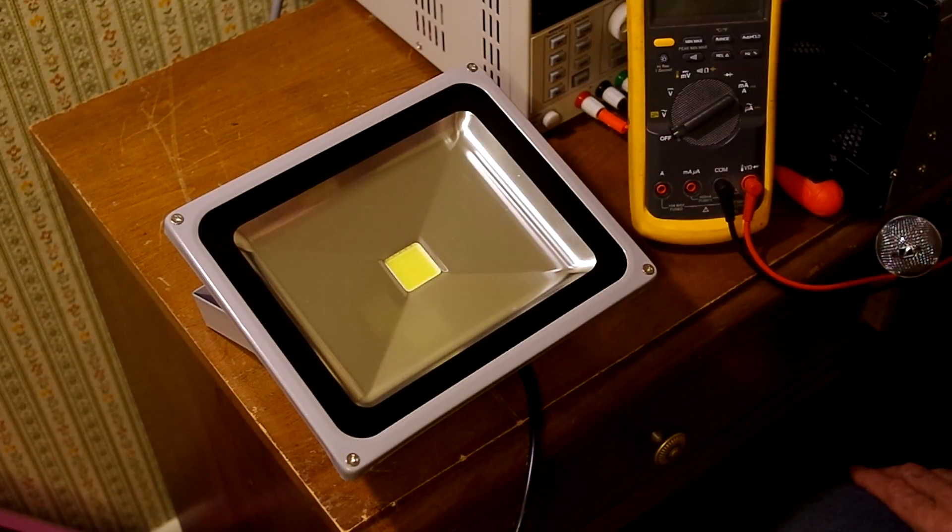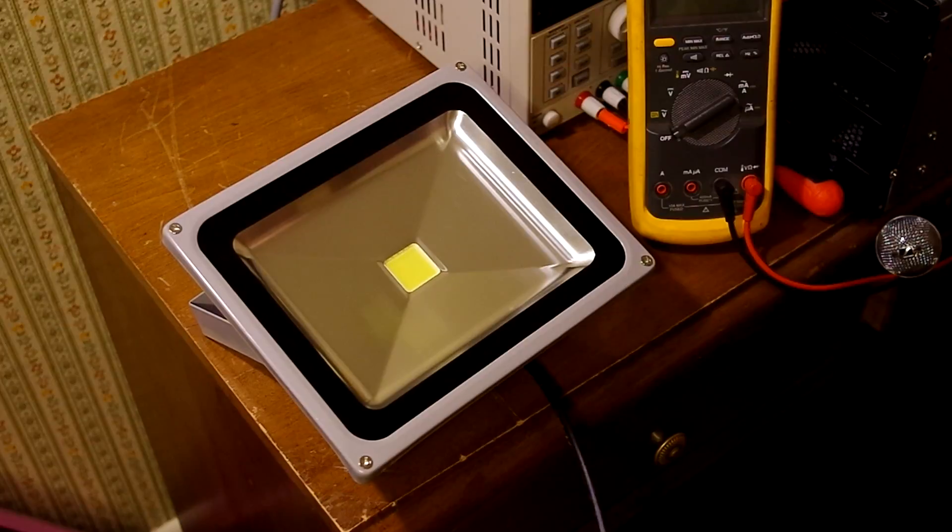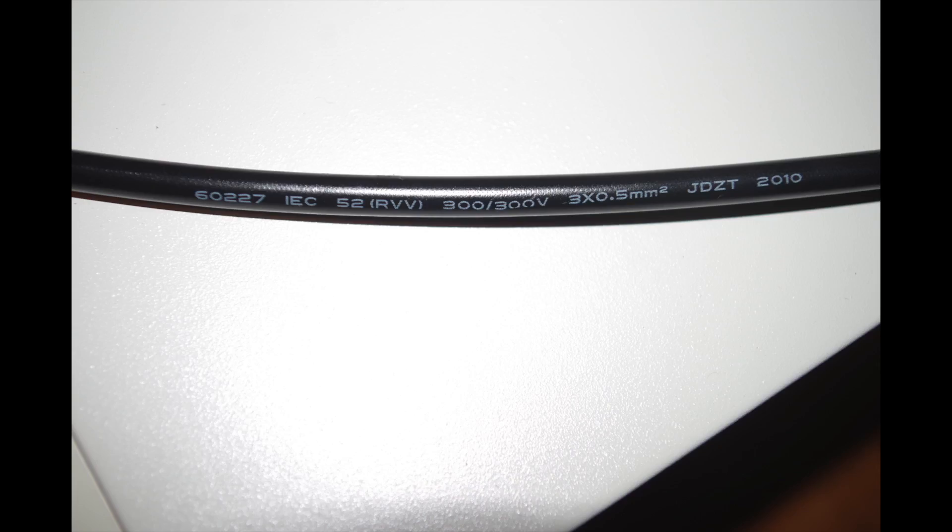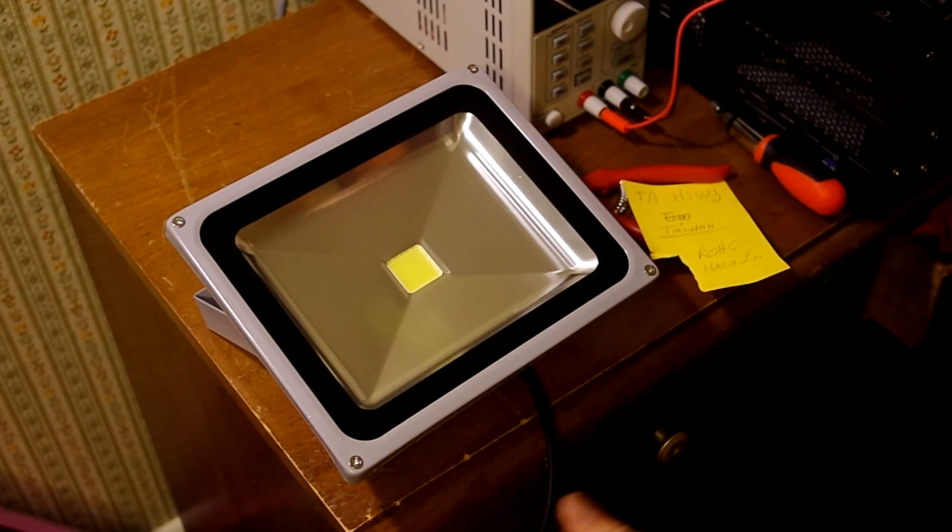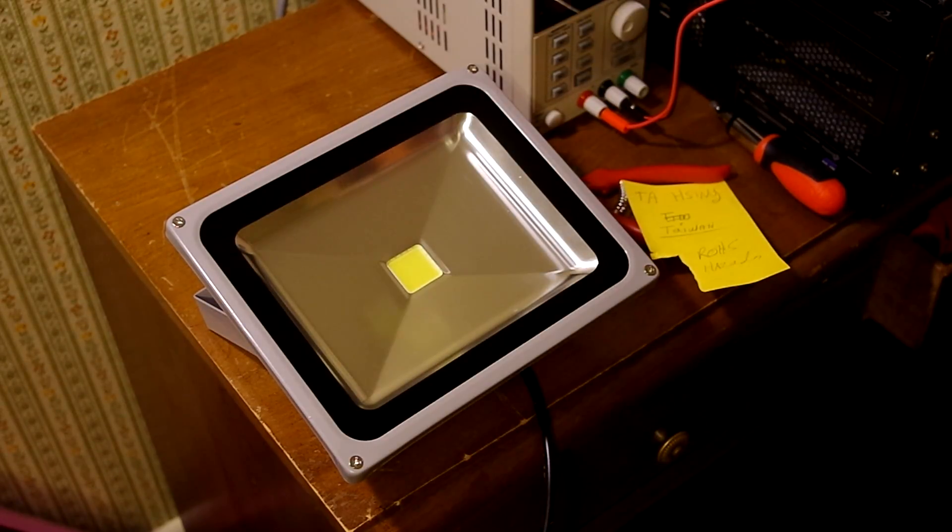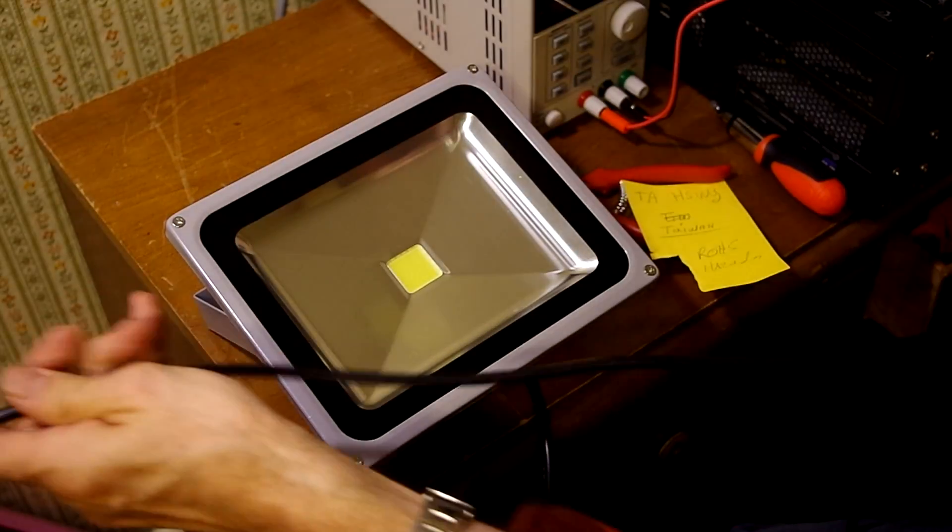Hello, this is Douglas Film in the Studio and today I'm going to take a look at a 30-watt LED spotlight which I bought off of Amazon.com from the seller Howe Sweet. I wouldn't recommend you do it. It's got a short power cord on it, 30 centimeters long, with three wires each 5 millimeters squared, which should be adequate for the power that goes through it, but the lead is way too short for what I need it for, so I'm going to replace the power cord with a normal power cord that goes on a computer.